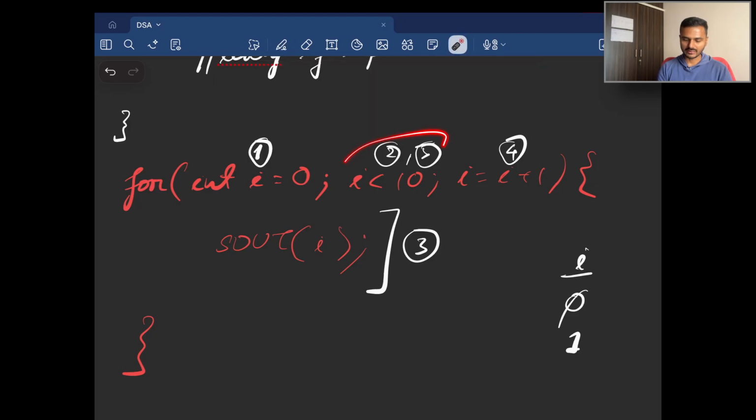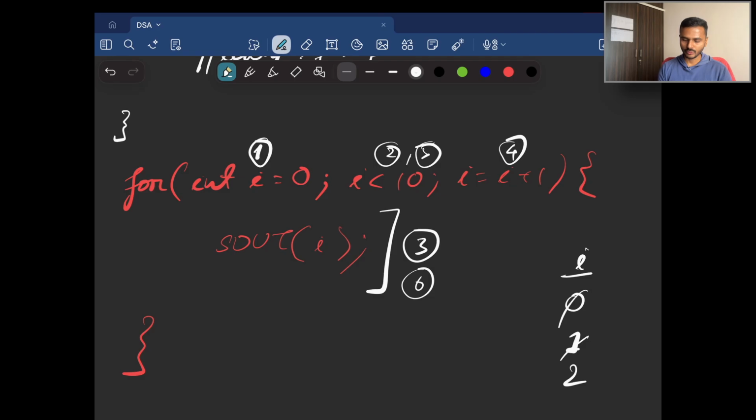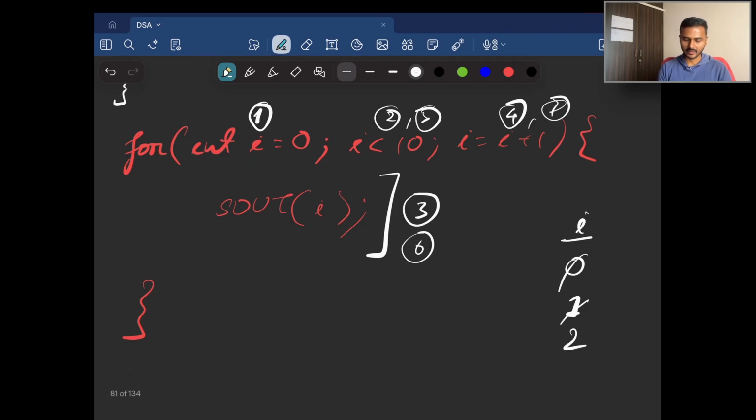And then once this is done, the result would be true because i is 1 and we are checking for i less than 10. So it will execute the body and the body will print the value of i, right? So this will be sixth. And then once the body executes, we know what happens. It goes to this expression and it increases the value to 2. So this would be seventh. And then that's how it will continue, which means it will check the condition.